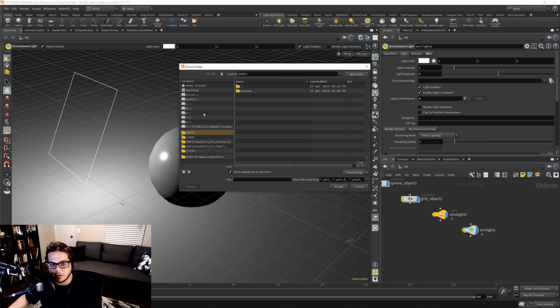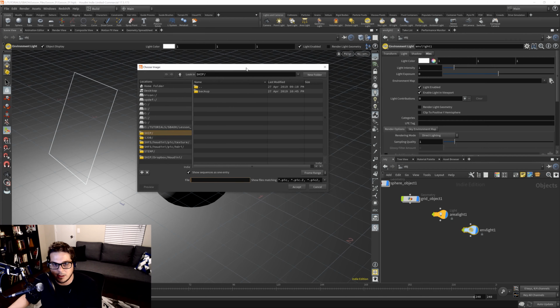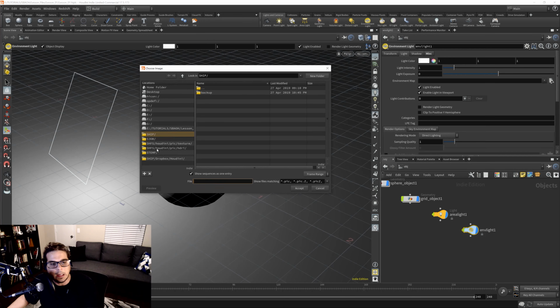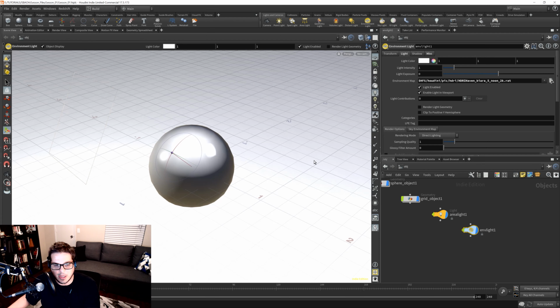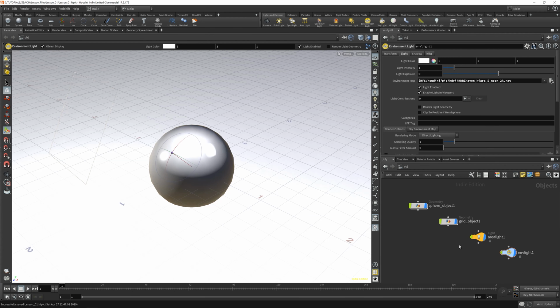So you can find those over here on the left-hand side of this browser that is the generic browser for Houdini. Down here where it says HFS Houdini Pick HDRI, click on that and you've got 3 images you can choose from. You can obviously load other images in here if you want, but for our purposes, we just need something quick. I'm going to right-click in here and choose Show Images. And I'm just going to select this first one, HDRI, Haven, Kiara, 5 Noon, 2K. Any one that you want to choose is fine. And I'll hit Accept. And the lighting of our scene changes a little bit. That's cool.